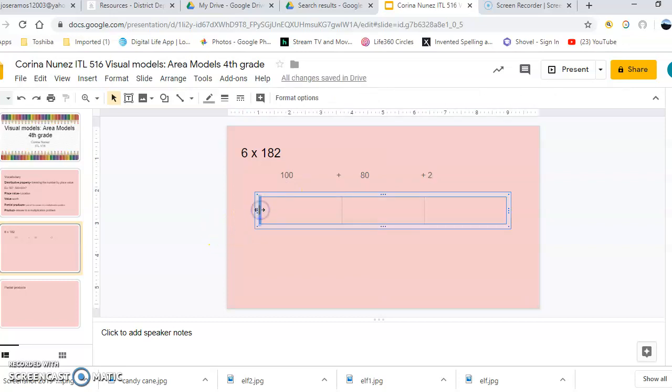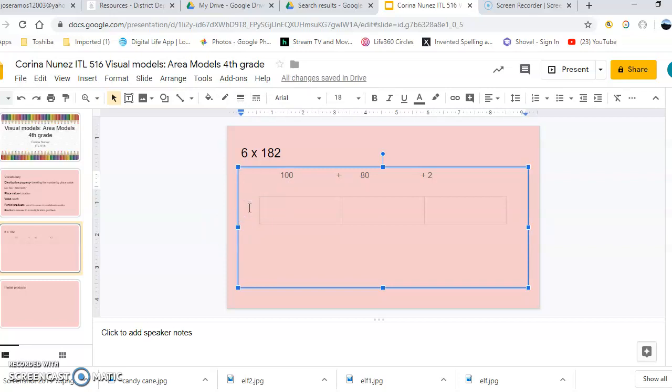And here on the side, I hope I can label my 6. And then I'll put multiply.